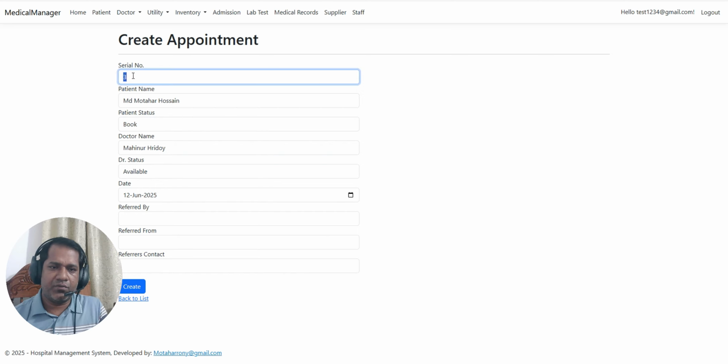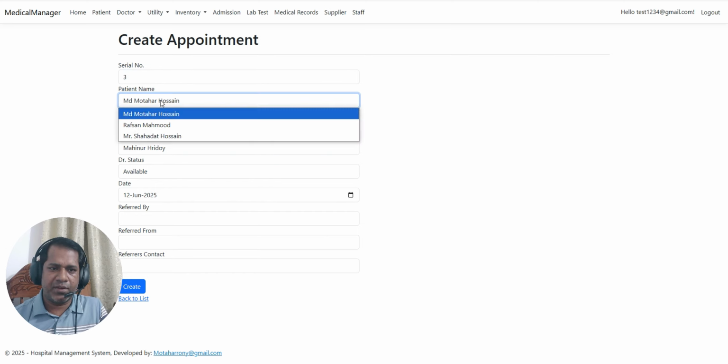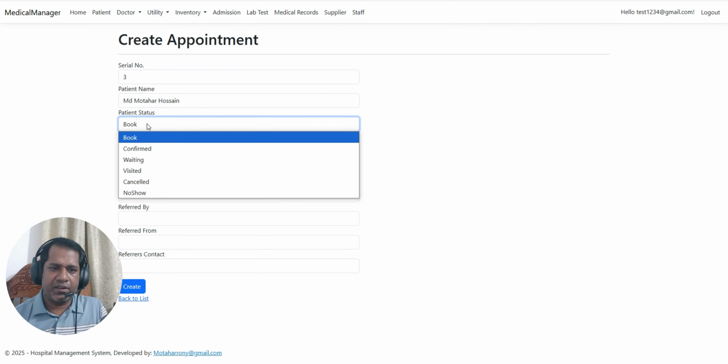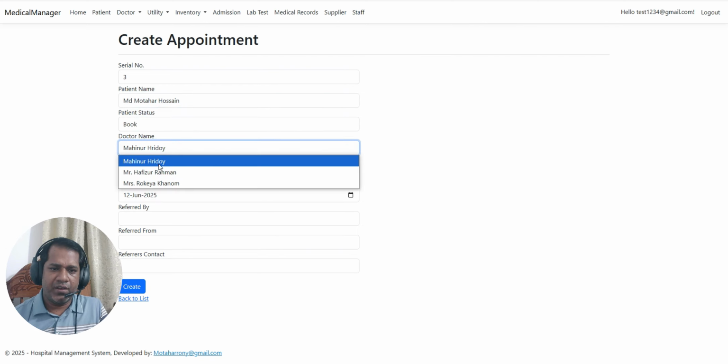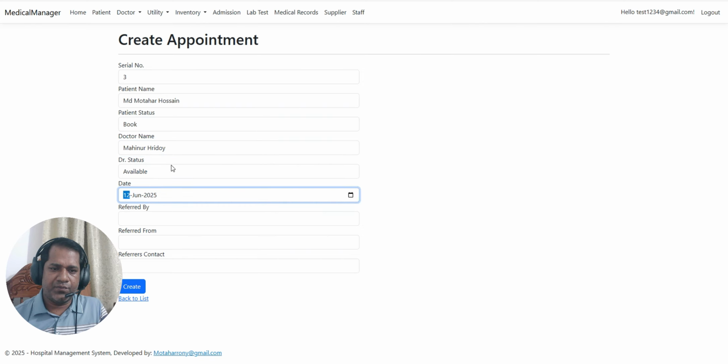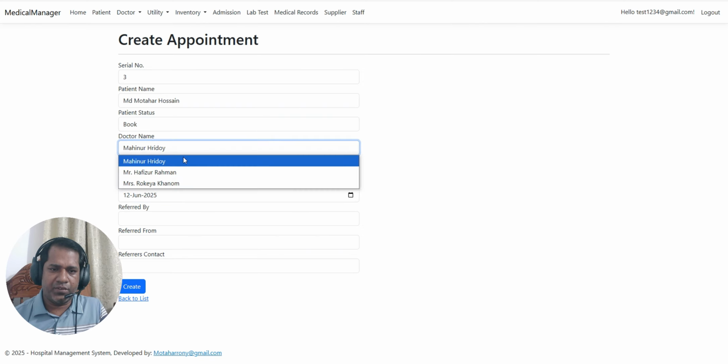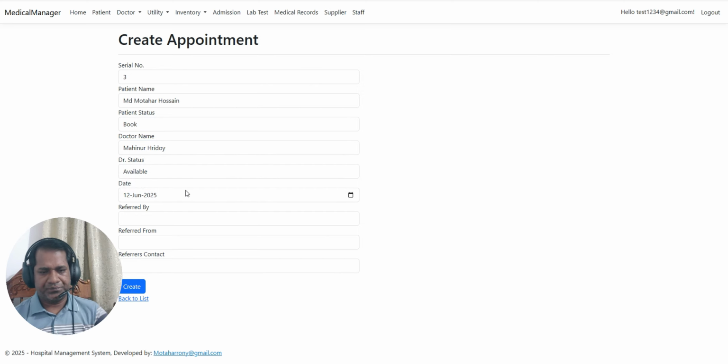This number will generate automatically, no need to manage it manually. Just select patient name, then status, then doctor name. Doctor name and date are the crucial part of this create appointment model.